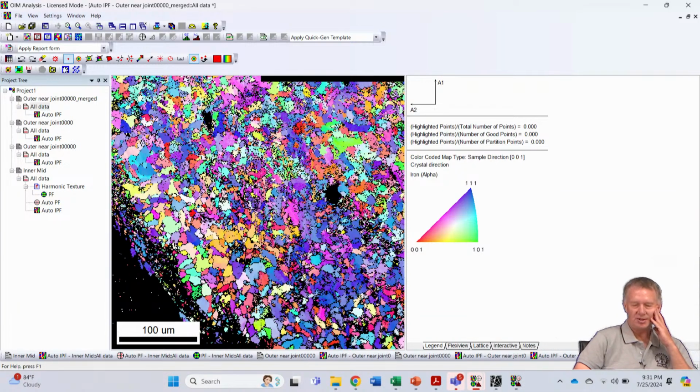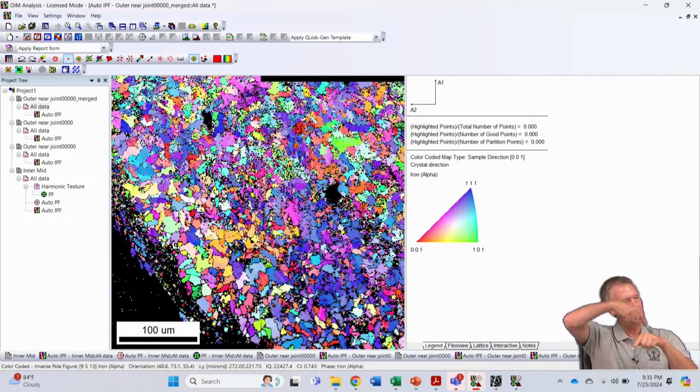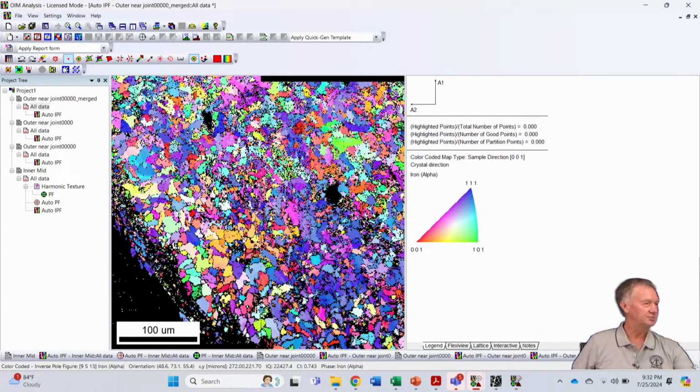All right, so this is only the BCC structure. This is only the ferrite. I haven't done anything with rotating texture or anything. What color do you see mostly in here? Maybe blue, right? It looks like a lot of blue in there, which I know the answer already, so I'm cheating, but this is BCC. We've put a donut around. What kind of texture would you expect for a solidification texture? Same as you saw in the FCC, right? You would expect a 100 in the growth direction for BCC.